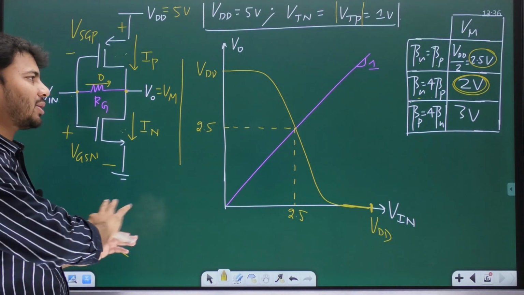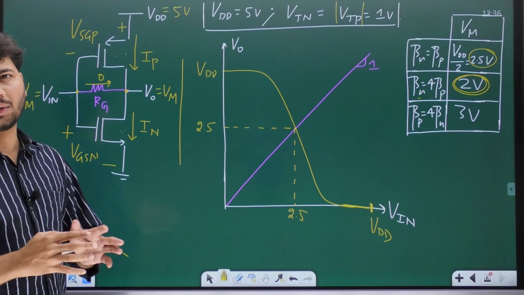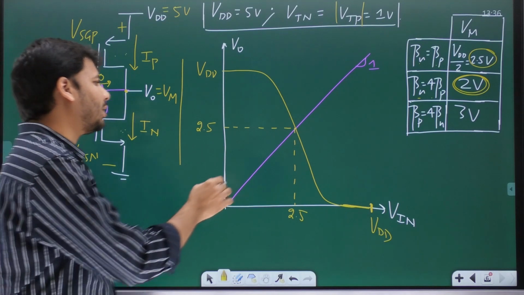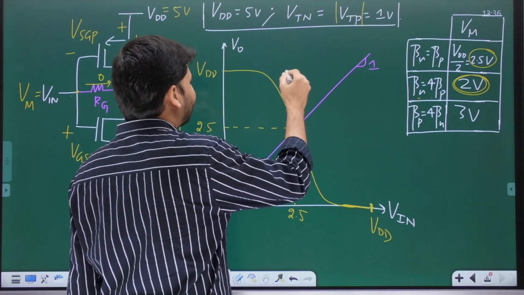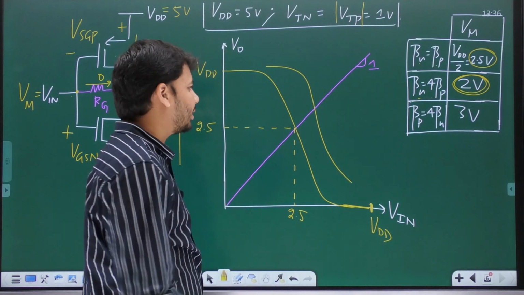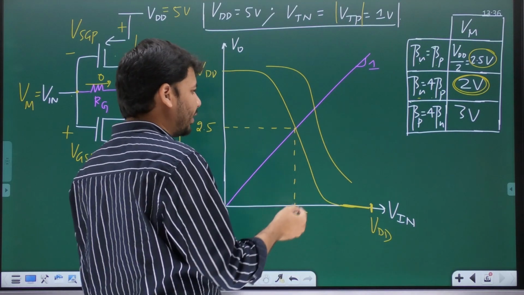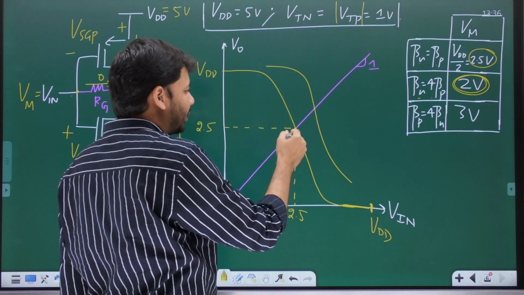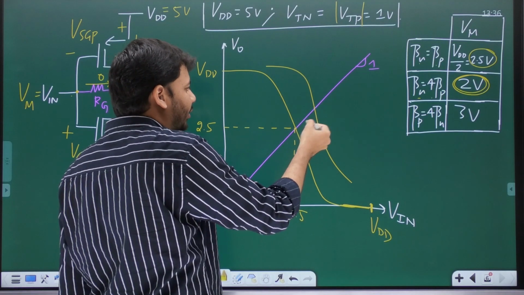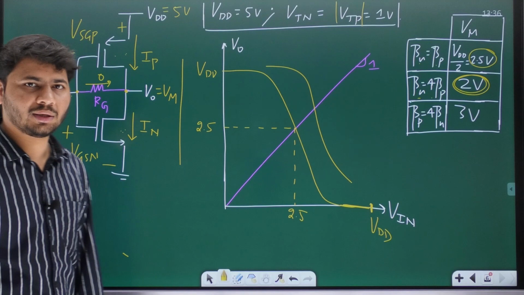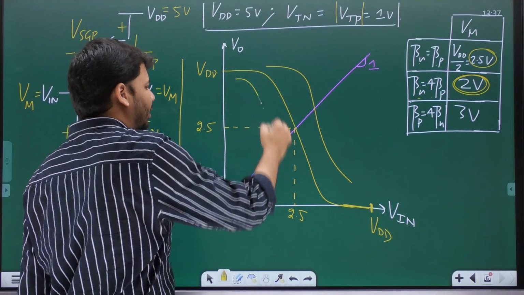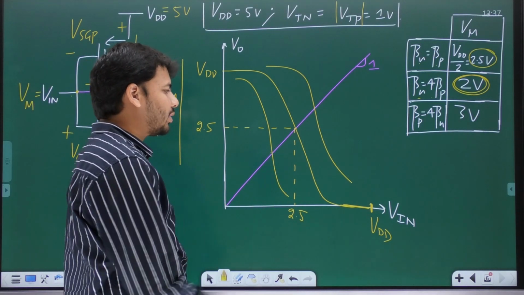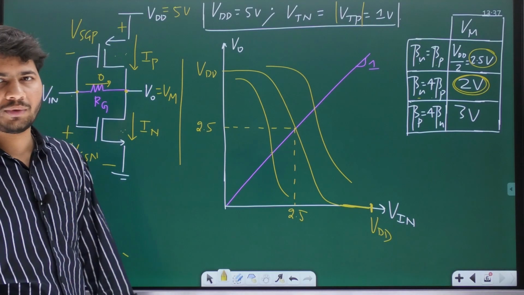Connecting RG and so on, this straight line will remain the same. But the point of intersection is definitely changing. That means the VTC will definitely shift either to the right or to the left. Let us say the VTC is shifted to the right like this. Then the point of intersection is to the right of 2.5. But in the second case, the point of intersection has to be left of this point. Whereas if the VTC gets shifted to the right, the point of intersection is also moving to the right, but that is not the case. That means the VTC has to get shifted to the left from its initial position. Only then the switching threshold also would move to the left of 2.5 comma 2.5.